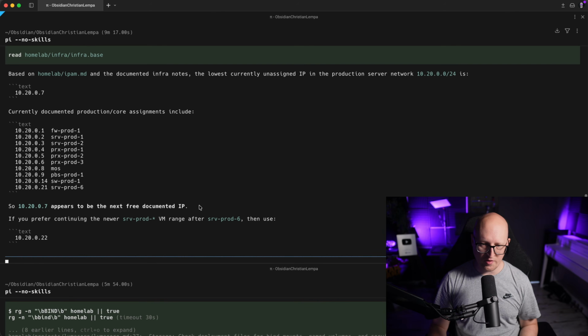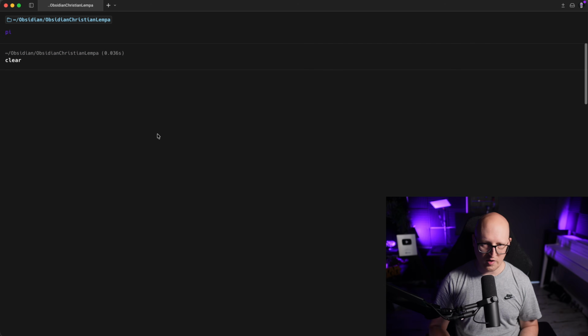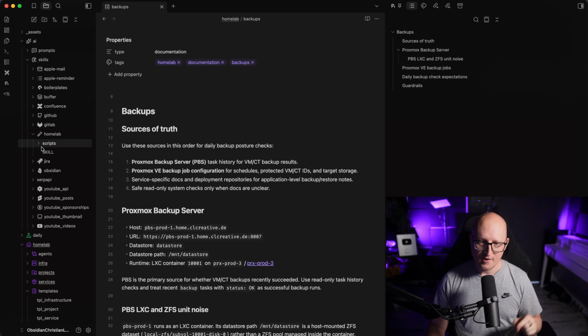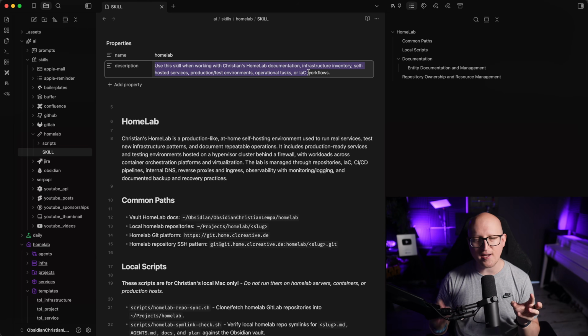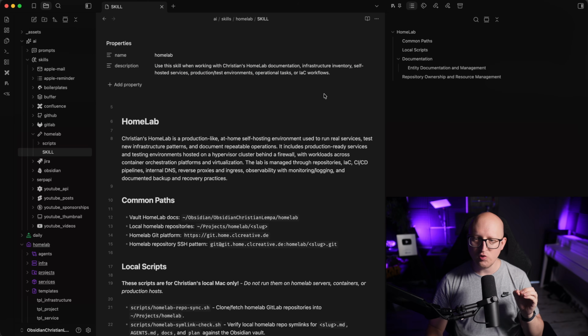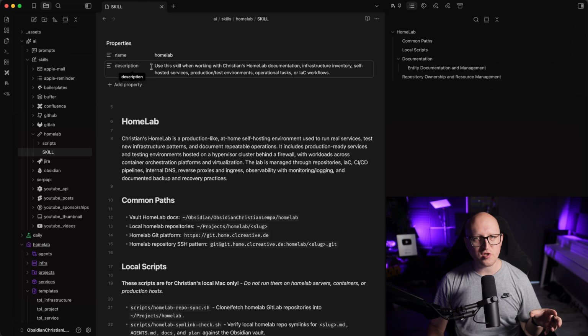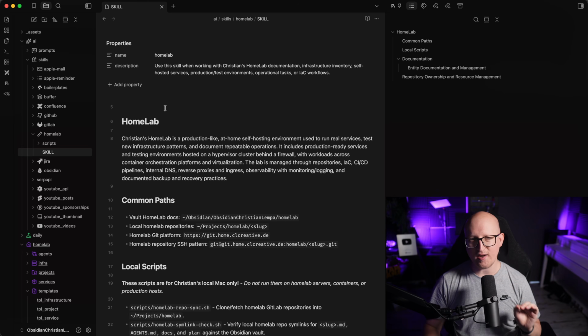I just started Pi without skills because otherwise it would use them automatically. But when I just run Pi with skills, it immediately knows how to connect to my Apple Mail, my Apple Reminders, my boilerplate CLI. And here is a skill that I have specifically written for my HomeLab. When you go in this skill file, you can see that it starts with two frontmatter sections, a name and a description. The description is used by the agent to find out whether to use this skill. So sometimes it can find it out by itself, depending on the description, and if that probably has something to do with the task that you want it to do. I will later demonstrate how exactly that works.